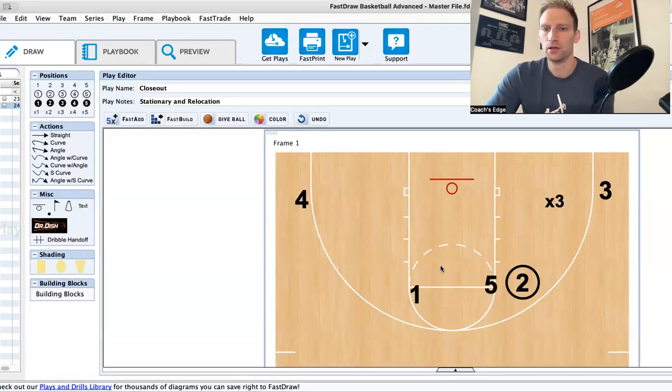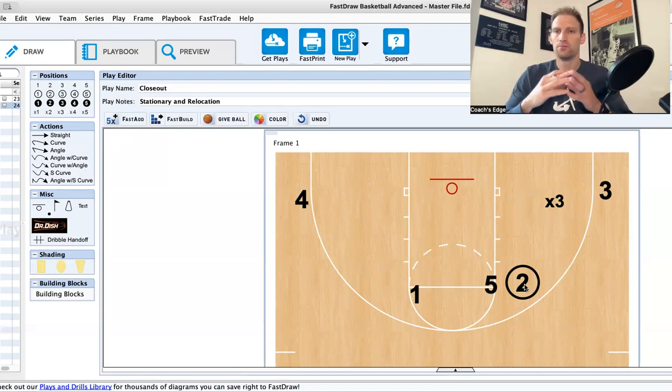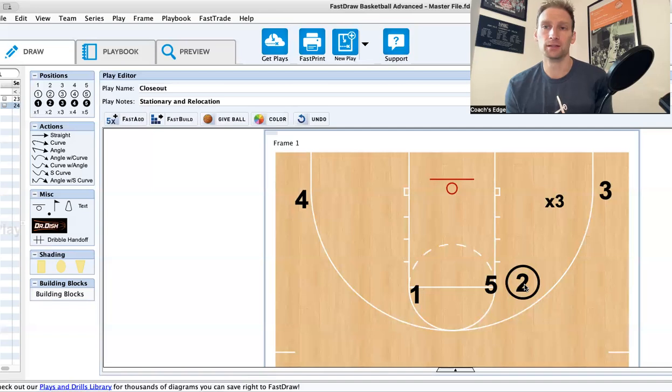Using some tighter zooms can be super effective when you have a player who may not, for anybody, but let's say you're 5, you want to run some zooms, you have some players on your team you don't want necessarily having the ball out on the perimeter. Maybe they're not as comfortable out there. Ball handling ability is not there, but you know what? They can take 1 or 2 hard dribbles, get to the rack and finish. They play strong, right? Maybe your offense isn't built around shooting as many threes anyway. So the fact that you're running your zooms tighter and closer to the basket, not as big of a deal.